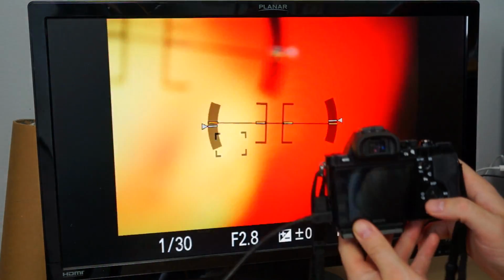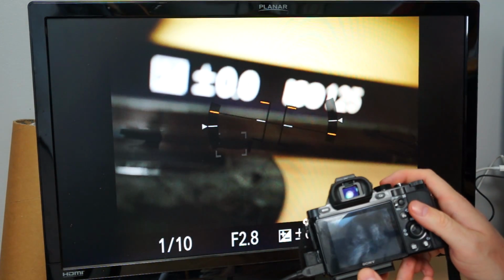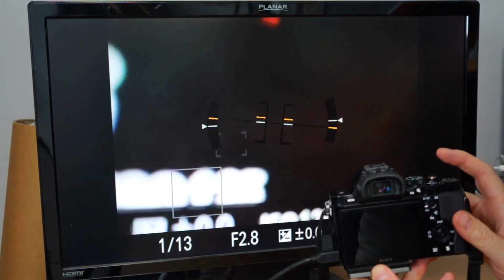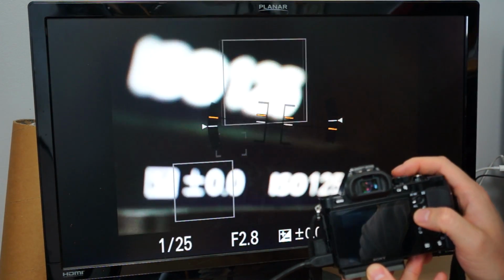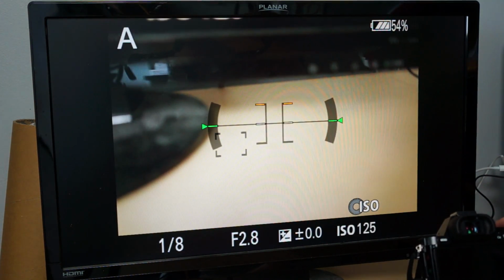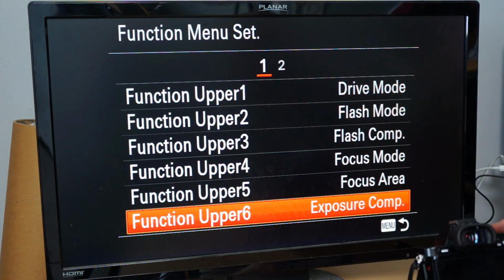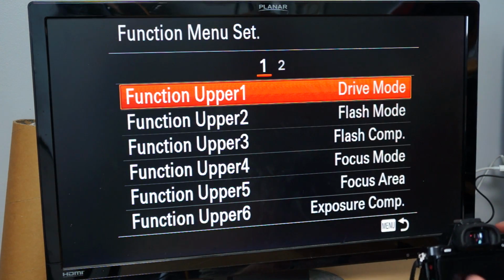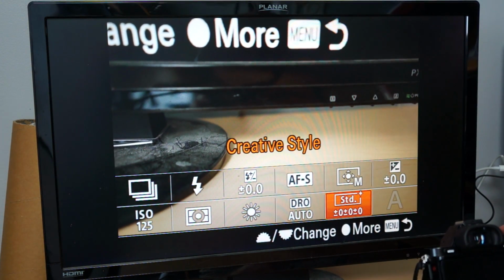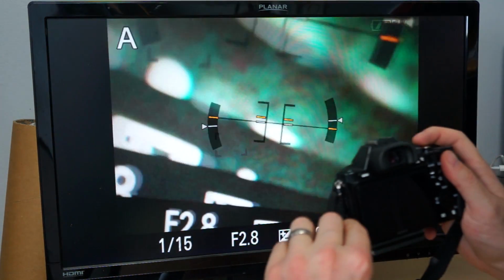Then I have down set to monitor brightness. Now I can't use it right now because I'm hooked up to this screen. So here in just a second we'll give that a try. And then of course you got the function button, which pulls up your quick menu of everything, and you can actually change these. Maybe we'll do that in a different video, but just so you know, that's function menu set. You can pick actually where everything is in this screen right here, which is pretty nice. So I'm going to go ahead and unplug this and I'll show you the monitor brightness setting.